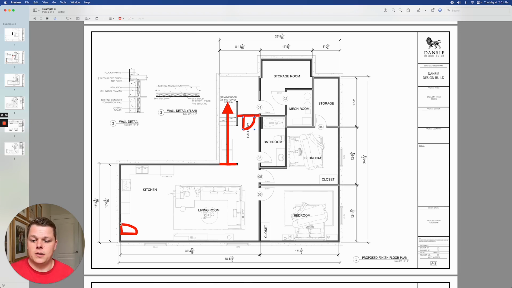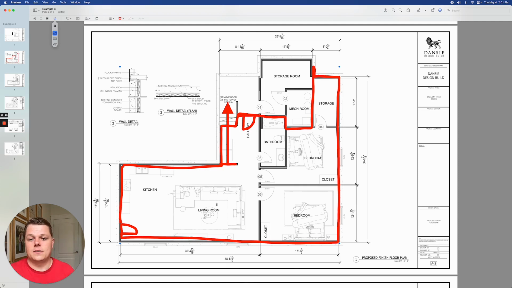So what would be rentable would be the kitchen, the living room, the washer and dryer, part of the hallway to get to the bathroom, and then this bedroom and the storage room, and then the second bedroom, and then back to the living room. So that's the area that they would have for the downstairs.